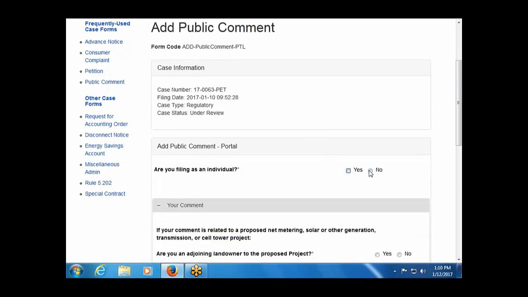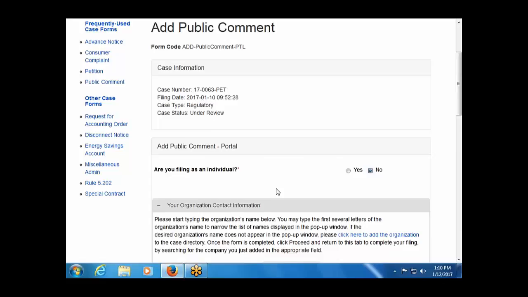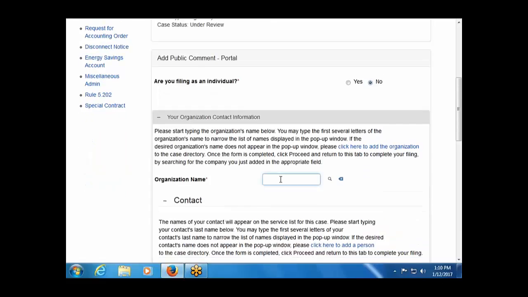So for the purposes of this public comment, we're going to be thinking of this as a town filing a public comment. So you see that there's an option for are you filing as an individual. So if the answer is no, you select no, and then you'll be asked to put in your organization name.